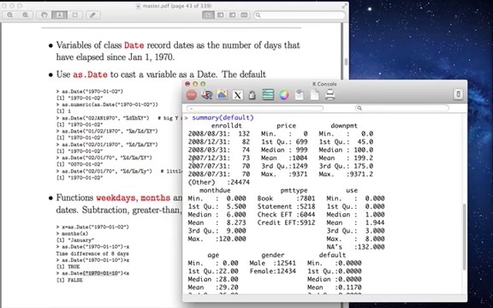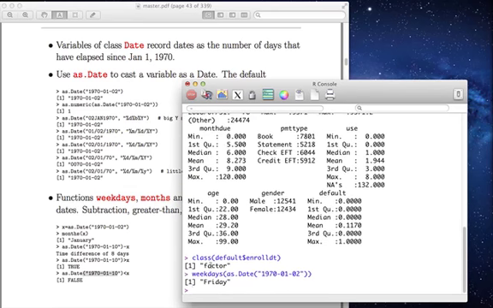So real quickly, let's go over and look at the defaulting customer data set. I ran a summary on this, and what you'll see is that enroll date has exactly the format we want, but it's been read in as a factor. So if you type class of that, you'll see it's a factor. If I want to make this into a date variable, all I would do is make an additional object off of the default list.